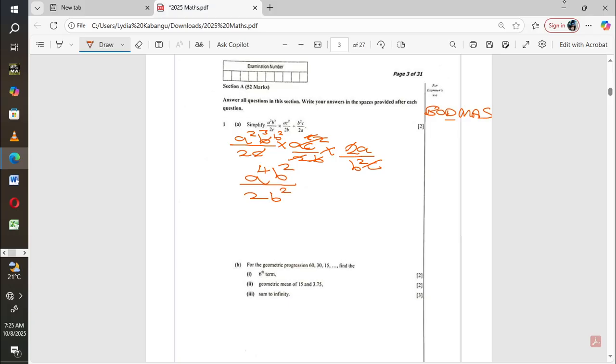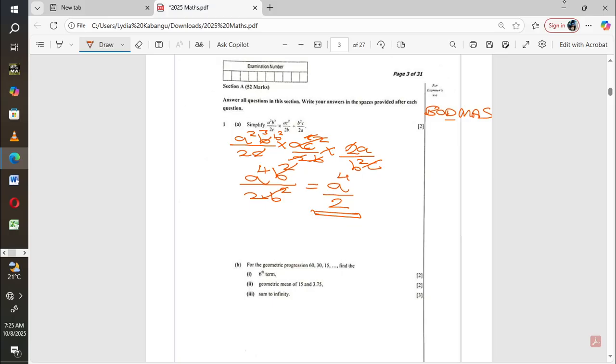Okay, so I have 2. All right, so we have something like that. So now we have 2b squared. Then from there we can cancel b squared and b squared goes. We remain with a raised to the power 4 over 2. So our final answer has to be a raised to the power 4 over 2. So this one becomes our final answer.